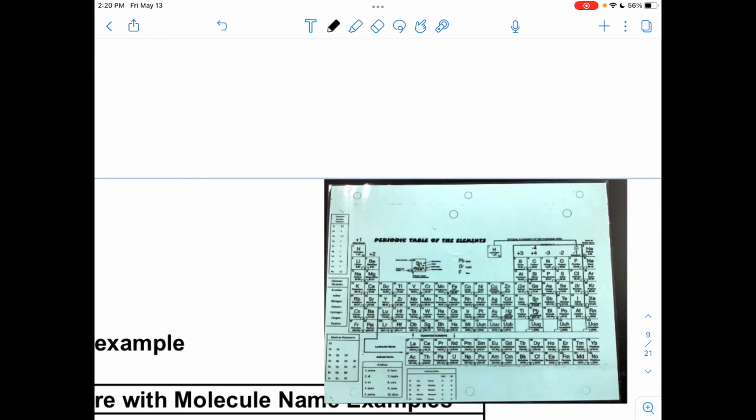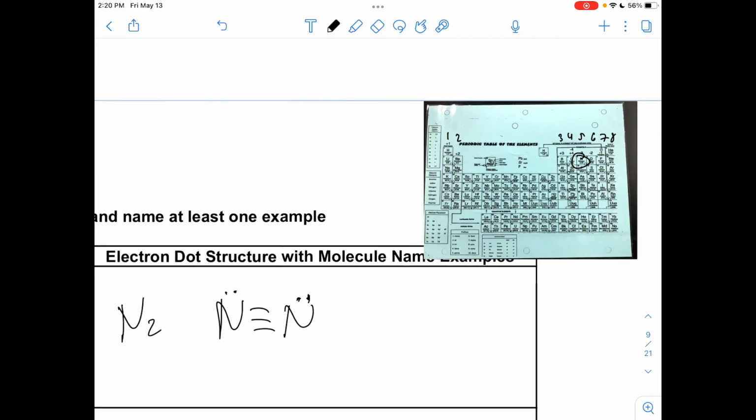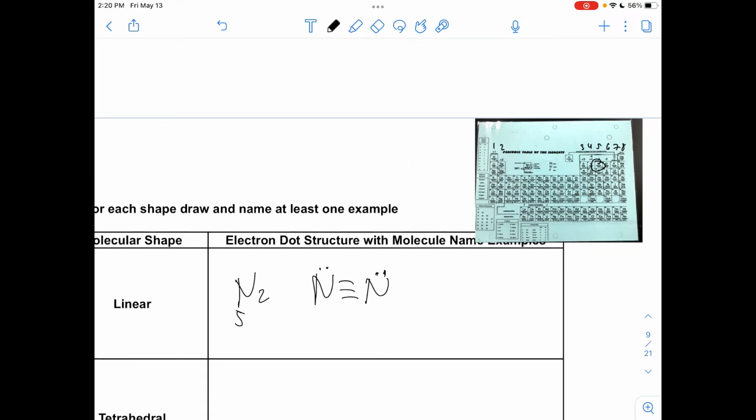Okay, nitrogen is up here. And so I gotta count how many valence electrons it has. Remember, it's just however many columns to the left you are. The max is 8 valence electrons. So nitrogen's column is 5. So 5 plus 5, there should be 10. So what I'm gonna do to draw it, I'm gonna single bond them, put valence electrons. I'm gonna count 2, 4, 6, 8, 10, 12, 14. I have 14, that's too many. I'm supposed to have 10.